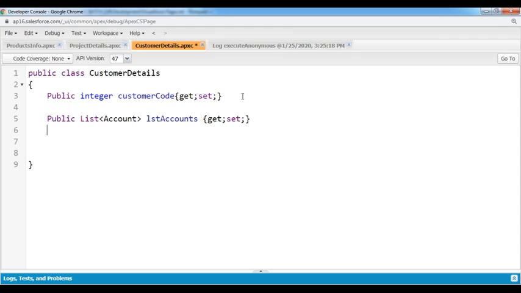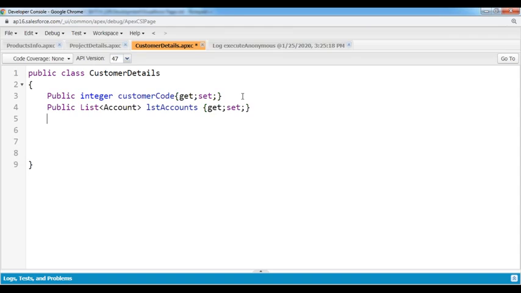Suppose inside my class I am defining some 100 variables. Out of those 100 variables, only 10 variables I am accessing from my Visualforce page. At that time, make only those 10 variables with the get and set accessors. With the remaining 90 variables, we don't need to specify any get and set. I'm defining an object also, like my position. This also we can make as get and set.